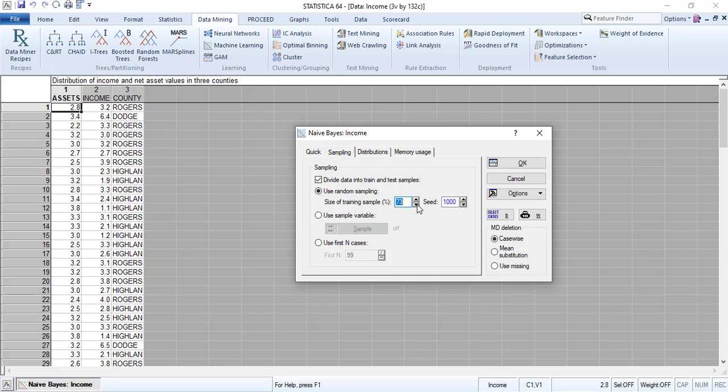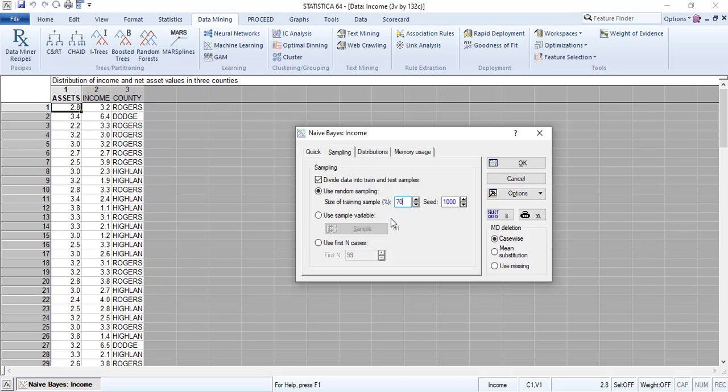So, usually, intuitively, 70% is always considered. But like I said last week, it can go all the way up to 80, depends on you. But the training data set normally should be higher than the testing data set. And we set it to 70%.